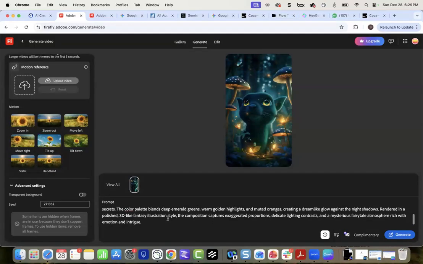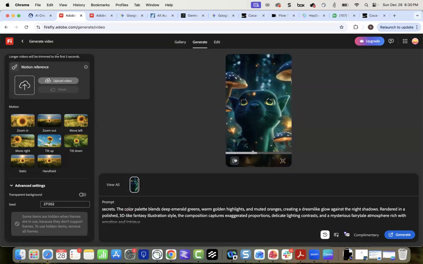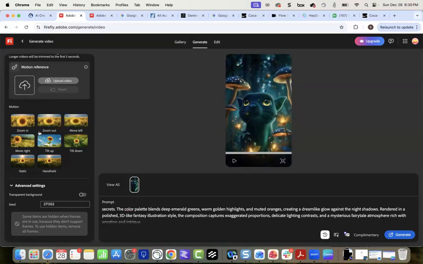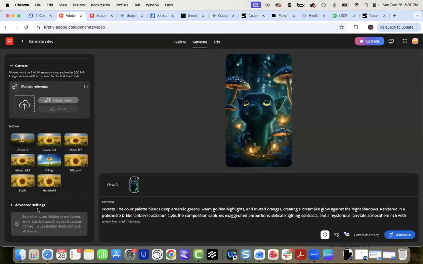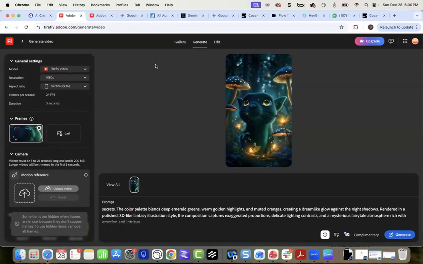But this is the prompt that was given to generate this realistic, or hyper-realistic, outcome. At the same time, you can choose all the motion and all the advanced settings that you can see. You can also upload your own video and change it as well. Either you start from nothing, let the model create the image and the video, and then add the characteristics, or you can upload your own image and generate from that as well.